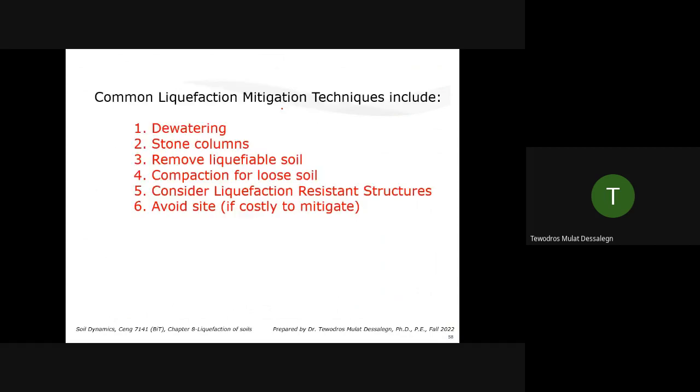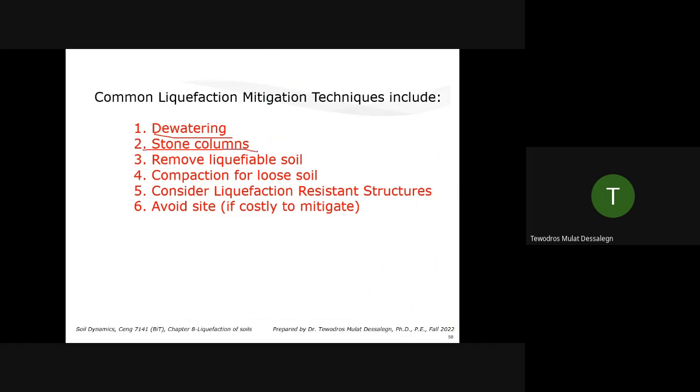Common liquefaction mitigation techniques include dewatering, removing the water. If you are able to remove the water from the loose soil, the loose sand, then if there is no water, there is no liquefaction, right? So locally, people remove the water, especially for existing critical structures. You can arrange a pump, make some wells around it, and take out the water constantly.